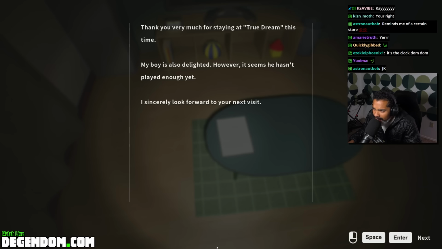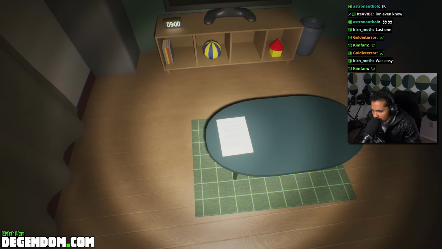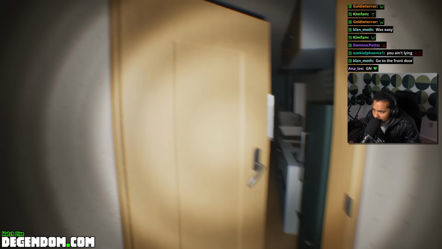9 a.m., baby cakes. All right, I got the note. It says, thank you very much for staying at True Dream this time. My boy is also delighted. However, it seems he hasn't played enough. I sincerely look forward to your next visit. What do you mean he hasn't played enough? What are they talking about? Okay, it's a gorgeous day out in Tokyo. Time for me to go home. Bye, Chicken Lips. Okay, so that's it.